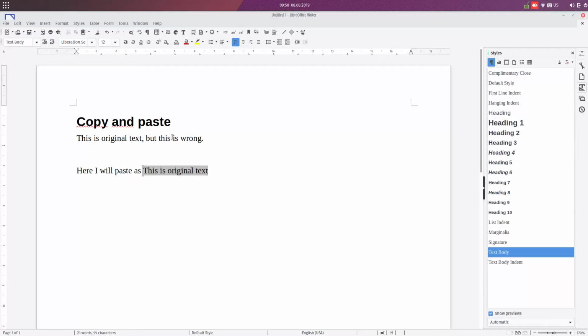So this is not updating, just until the word text. So let's change here. Everything we change here is changing down there.